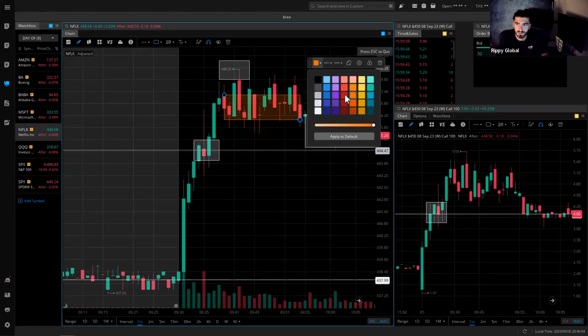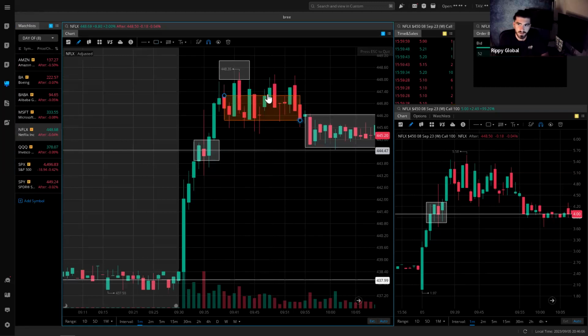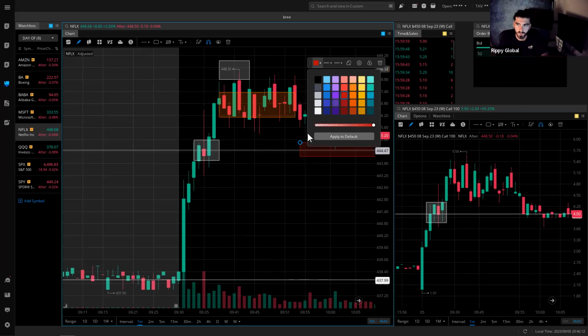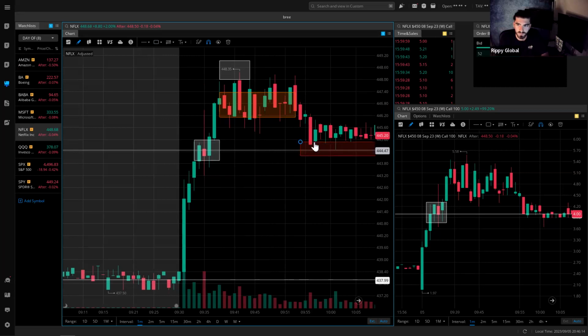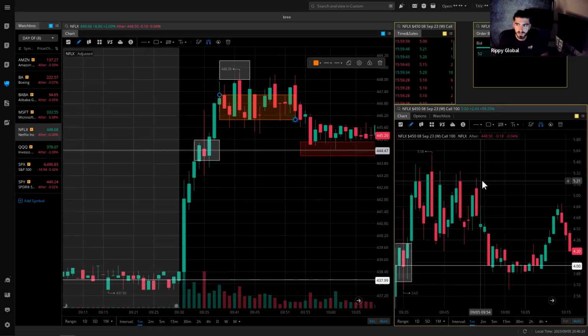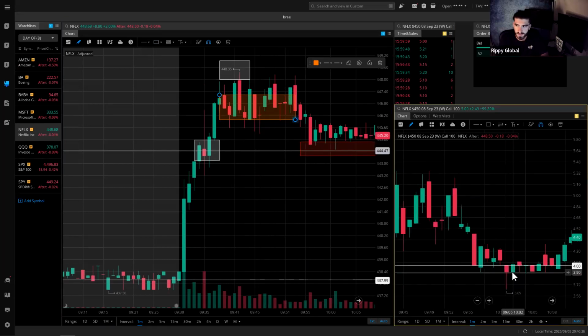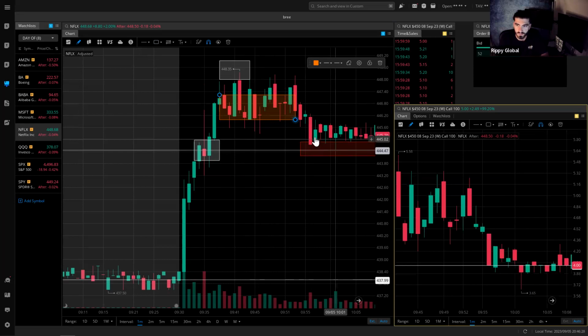I'm going to change this highlight to orange. Why would I even enter if I just told myself I'm only buying if we can test that level at 444, which is this red highlight? I'm only buying if it comes back. So seeing this, I know I'm not paying over $400. I will not enter if it's over $400. So as this pulls back, the contract pulls back, obviously. And as this approaches, I can see the contract chart moving the way I want it to happen.